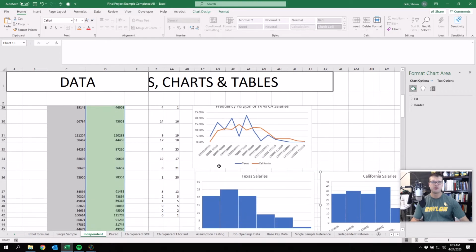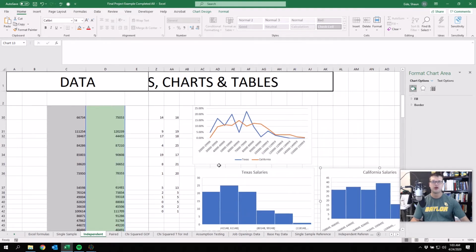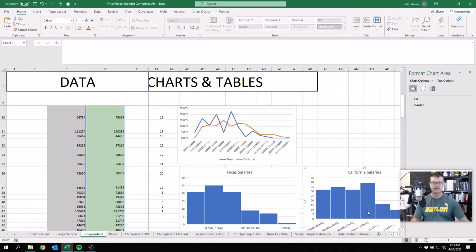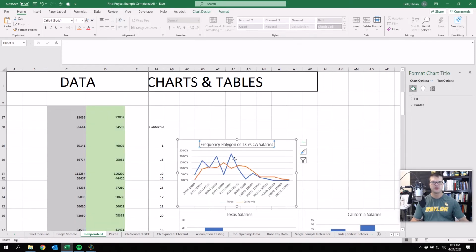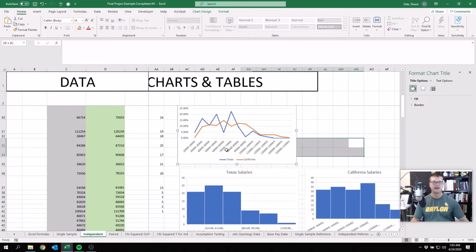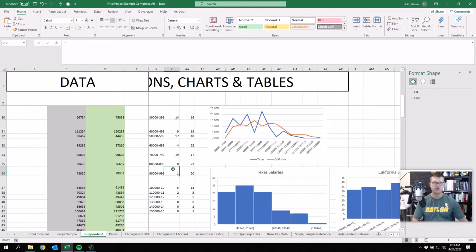And even more so, the relative frequency polygon is the better of the two, not just a frequency polygon, but the relative frequency polygon. Because when you compare California to Texas here, I think that you guys can agree that this right here provides a lot better insight.